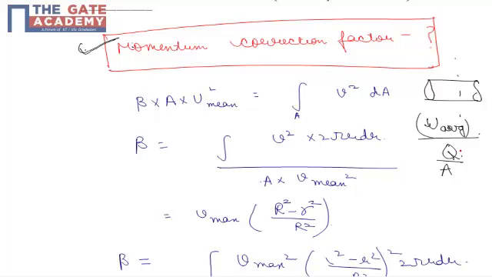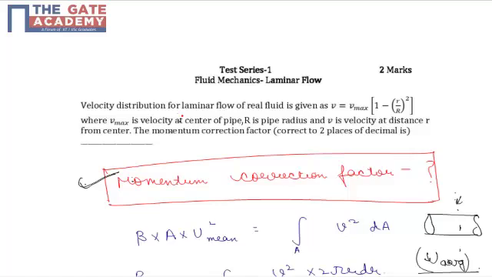So to correct this additional momentum, we use something called the momentum correction factor that basically finds out the relation between mean velocity and average velocity and the momentum change that is taking place because of that. And this assumption becomes very important if we talk about impulse momentum equations, where we assume that velocity is the same across the cross section. So let's talk about how to solve such questions.